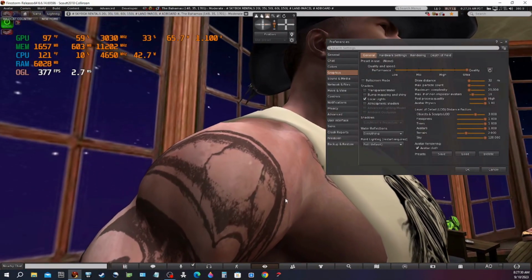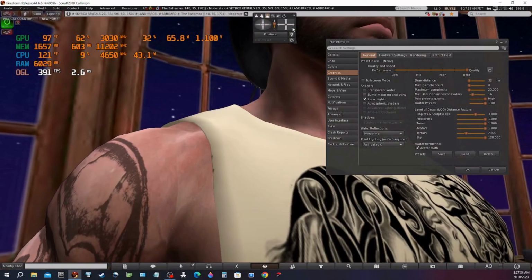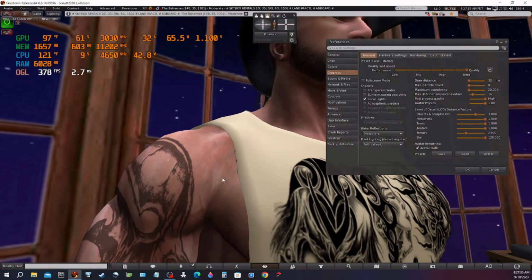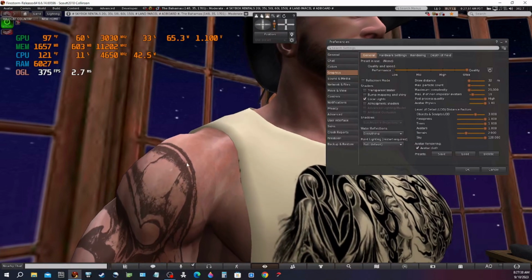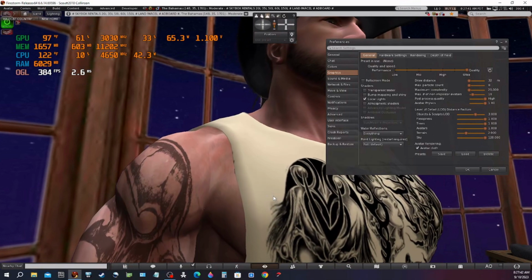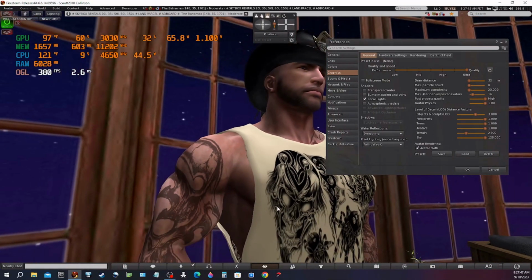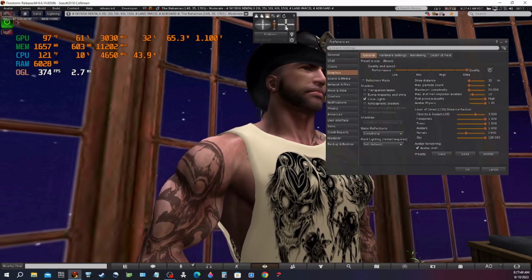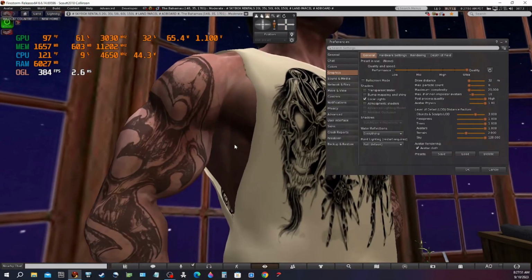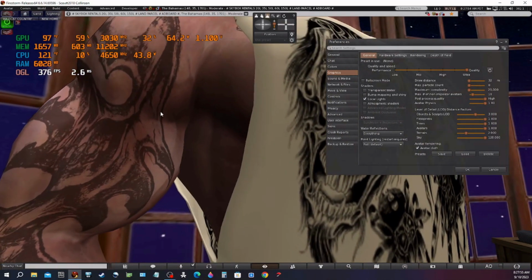See all his muscular lines and everything else? Look at that. I mean, you cannot beat that whatsoever. Look at the details in this right here.